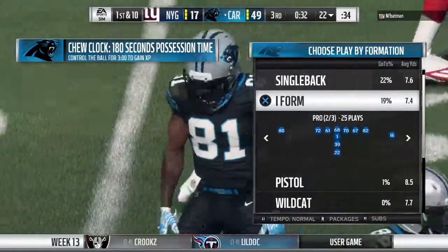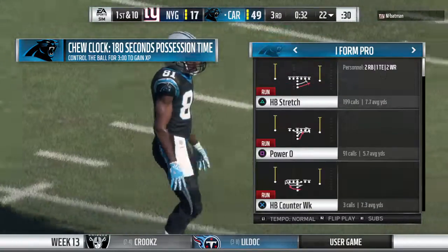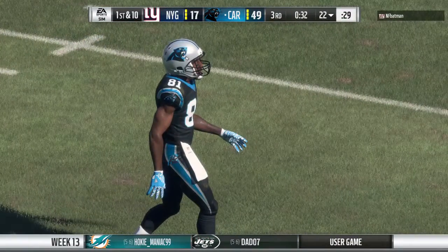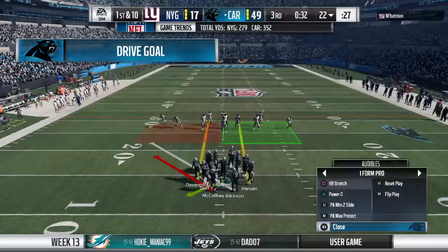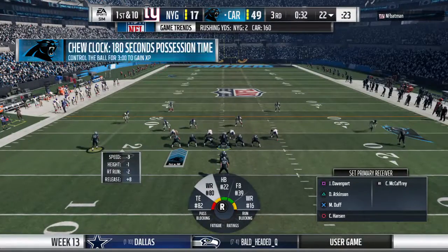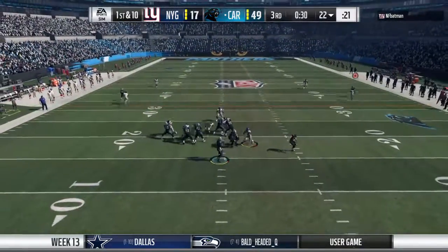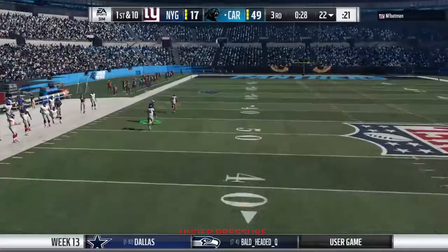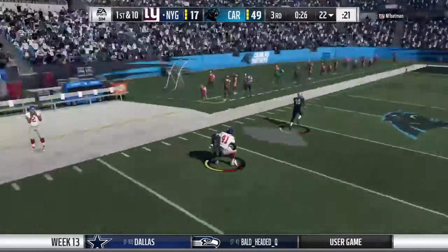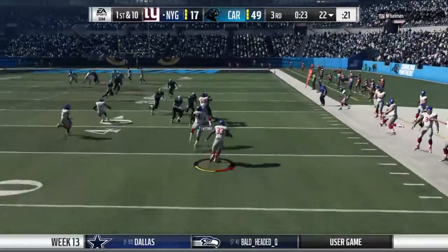And that last drive was very, very balanced, pretty methodical. You think they go that route again? I'm always of the school that until they stop me from doing something, I'm going to continue. And I think that that's exactly what they'll look to do. But the beauty is the balance that they've created sets up opportunities for big plays. Looks like a run, turn it into a play action, and throw one deep. And this throw will be intercepted. Picked off by Andrew Adams.